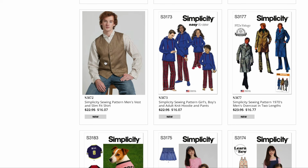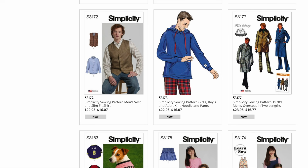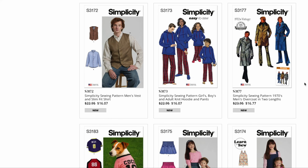Oh, okay. Here's a men's vest. We're going to skip over that. Men's wear all by itself, I don't understand the fit a lot. This one seems perfectly reasonable to me based on looking at him. We have the family pajamas. Typically, this comes out with the winter collection because you're going to want to sew this for the holidays. But this time we have pajama pants and then a fleece hoodie. We have a men's 1970s. Now, this is a first. A vintage menswear pattern. Here for that. Good on them.